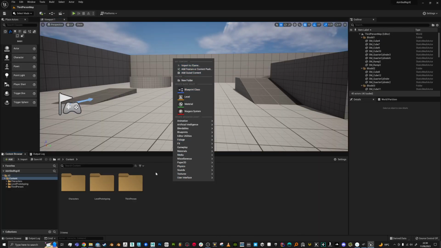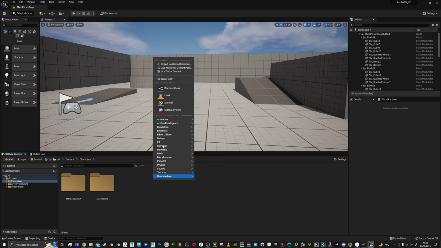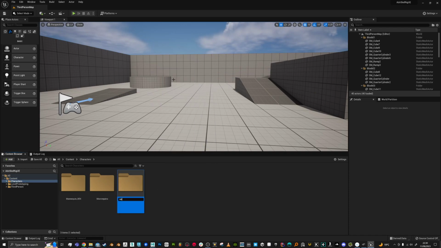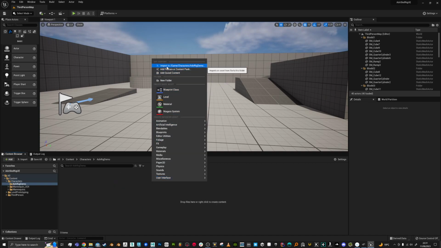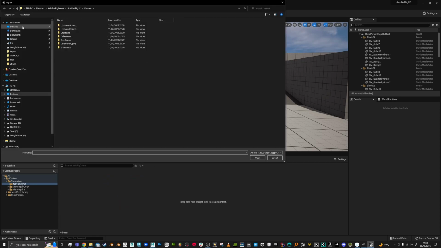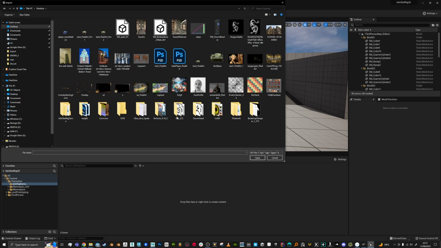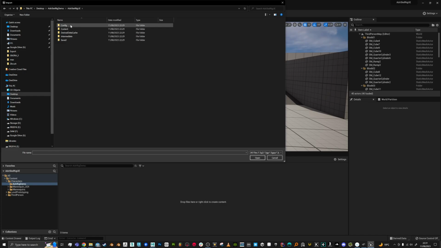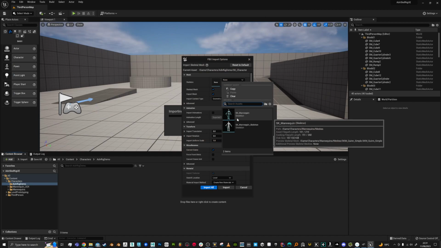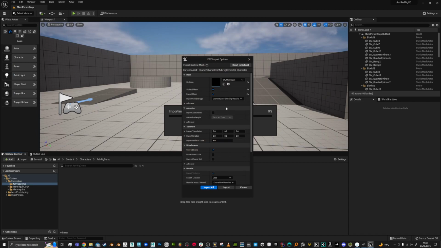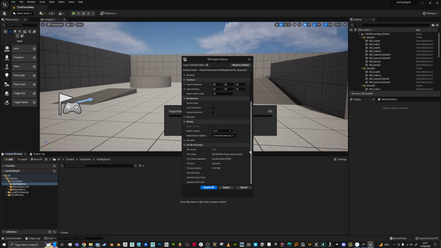So I'm going to make a new folder under characters. And import. You'll see I've got a very messy desktop, but ignore that. Let's go for export SK character, and it says we have to choose SK mannequin. Okay, so let's go for it, and I think everything else is fine.